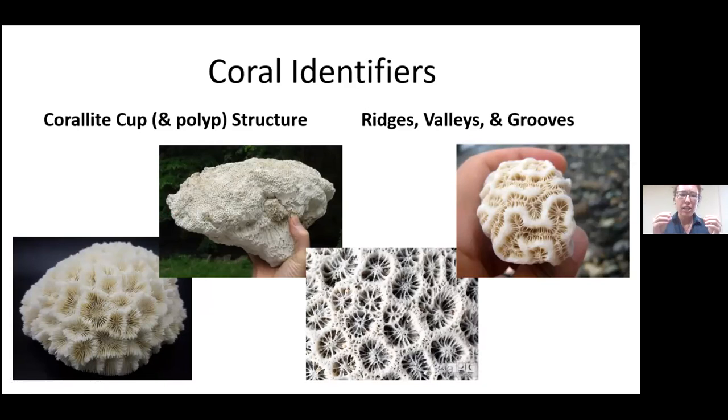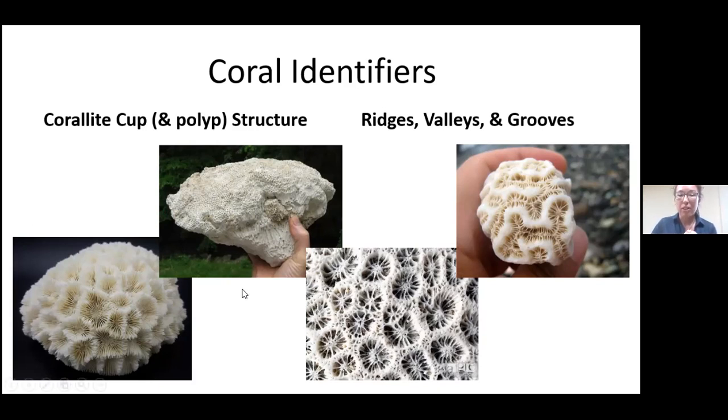coralite cup structure? You can see the lines in between it, which are called the septa. So you can see those individual coral teeth or septa inside of those little grooves. Or is it like the second photo from the left up here where someone's holding what looks like it could be Siderastrea, or the greater starlet coral, where if you look at it from far away underwater, they're quite rounded and they look uniform and kind of smooth. But then when you go up to it closer, it's almost like you've rolled up a ball of putty and then poked it a million times with a pencil or a pen. So lots of small indentations.